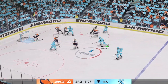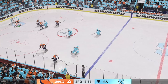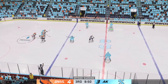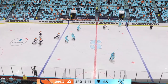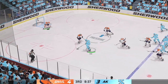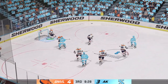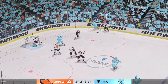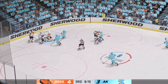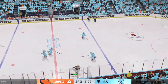Alaska's got it in the offensive zone. Oh, what an opportunity, but it just goes a little high of the net. Well, when you're in the O-zone and you have possession, you're trying to create numbers. They do such a great job of getting to the net, and that opportunity ensues. Lets it go. Oh, puts it wide, and oh, you know he'll want that one back. Well, you can see the frustration right there. I think there was a sense of urgency, but he had more time than he thought.